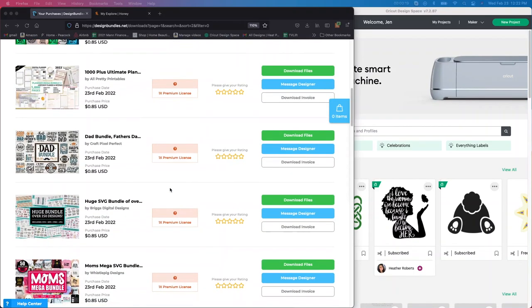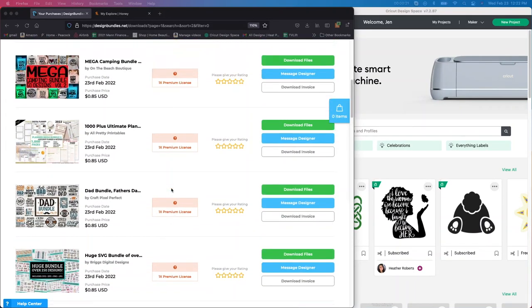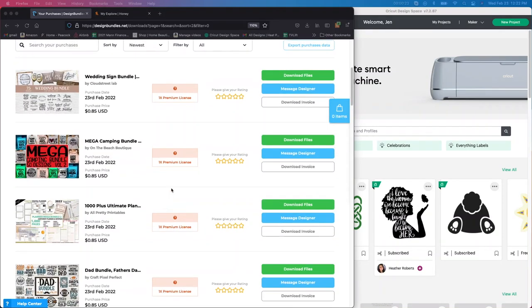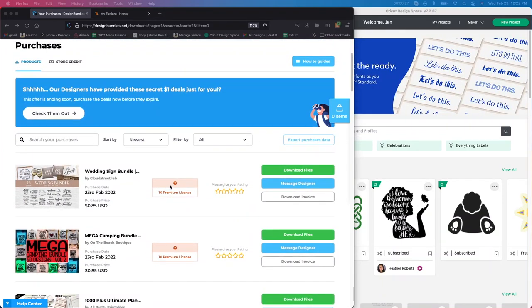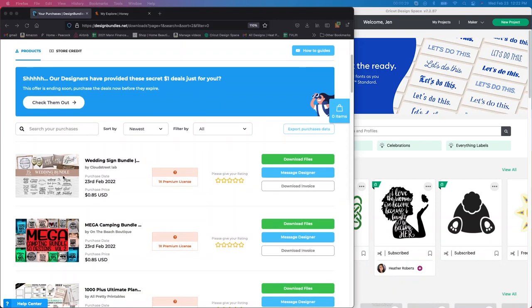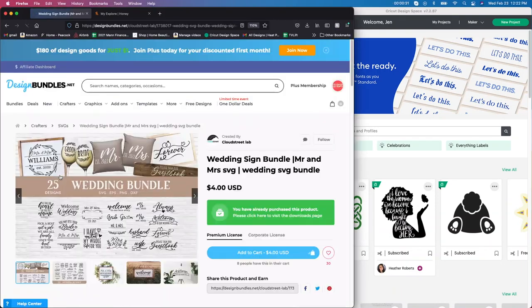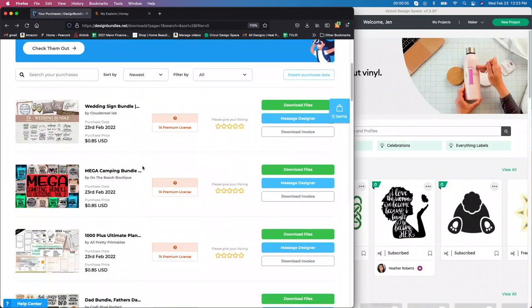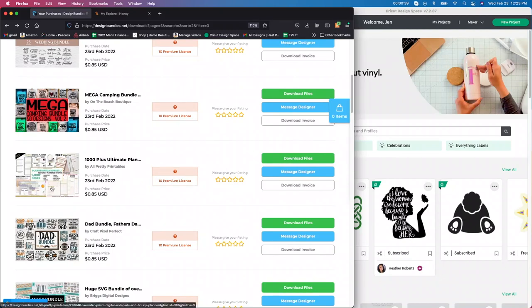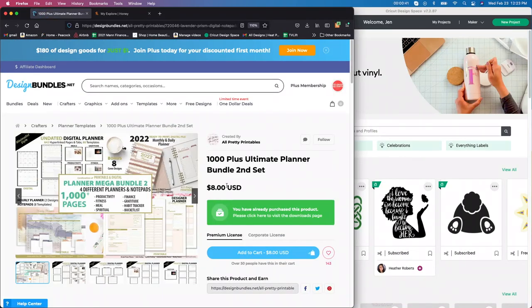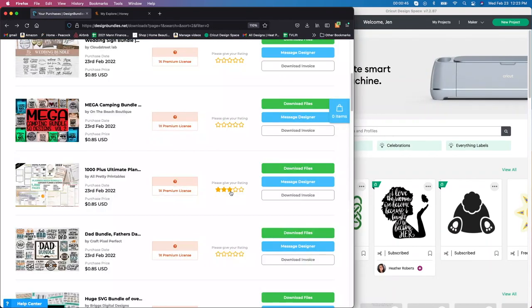If you're not familiar with Design Bundles, they have a bunch of bundles that you can get for sale. I think it's once every 2 months, they do a deal where you can get them for a dollar. Like this one, let's look really quick. Originally, okay, this one was $4, but it marked down to a dollar. Some of the other ones, I wish it would show you on here, are actually more expensive. I think this one was a little bit more pricey. So this one was $8. But I got it for a dollar. So just kind of showing you what you can get there.